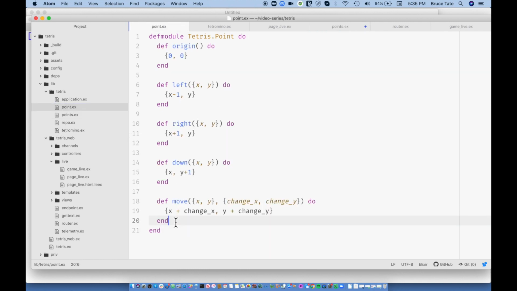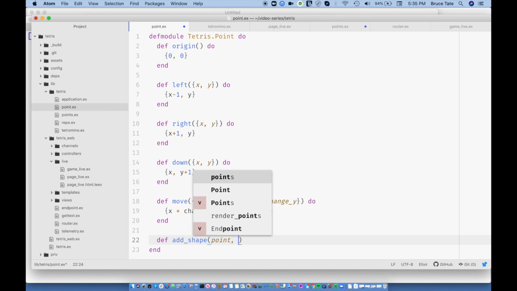Because for the reducer, I want the first argument to be a point. Def add point, or add shape. And this is a point. So this actually is not a reducer anymore because it's no longer going to return this. This is going to be a transformer. And this is going to have a shape.